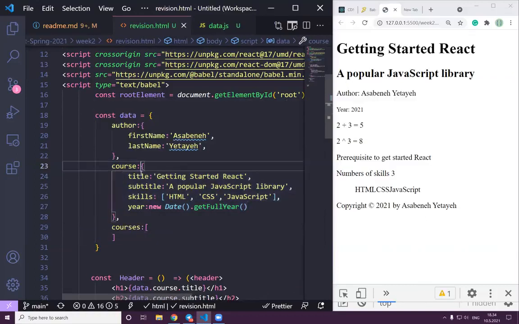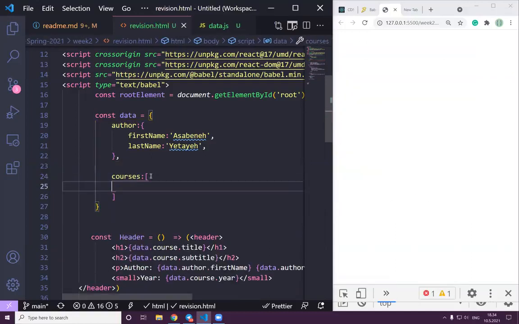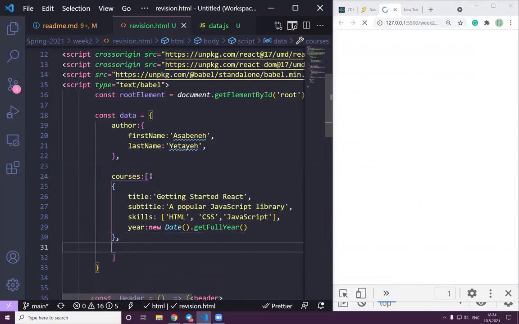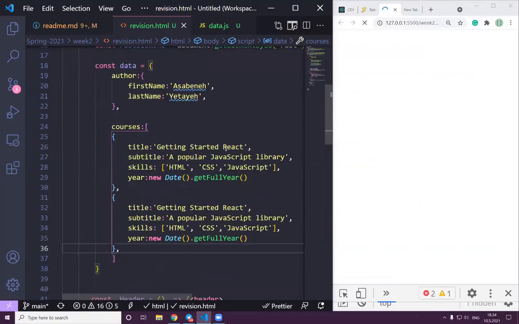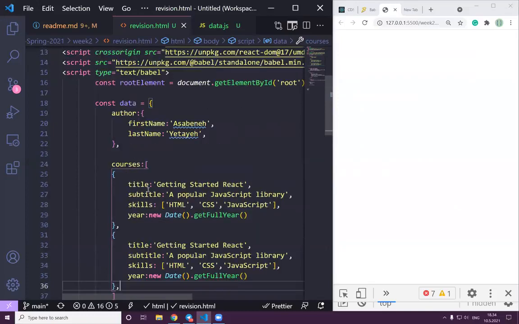And now I may change the name of the course, Getting Started React, Getting Started JavaScript. Now you have the data of the list of courses you offer or you are taking. Does it make sense? That's great.